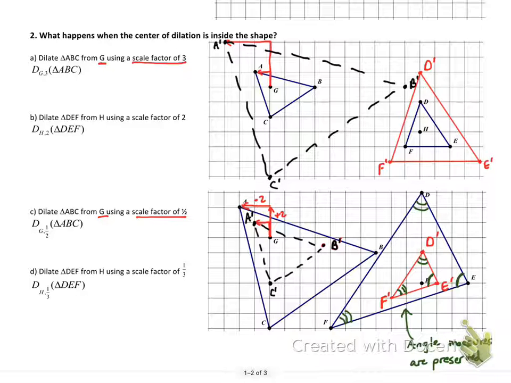And now what I want you to focus on, I'm going to try and help guide you to what these properties are. Let's look at this triangle right here, problem 2C. Compare the side, just pick one side of your pre-image. I don't care which one, if it's AB, BC, or AC. Pick one side and compare that one side to its corresponding image side. What do you notice about those two sides?